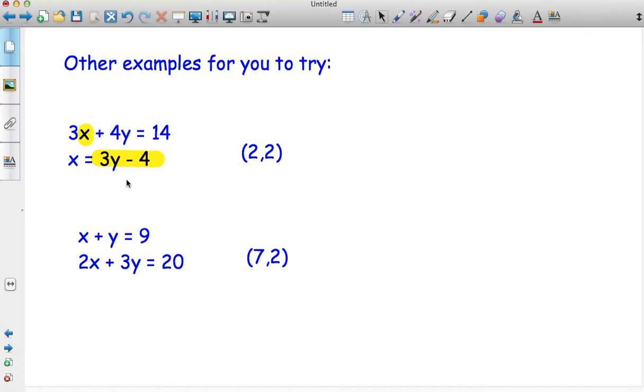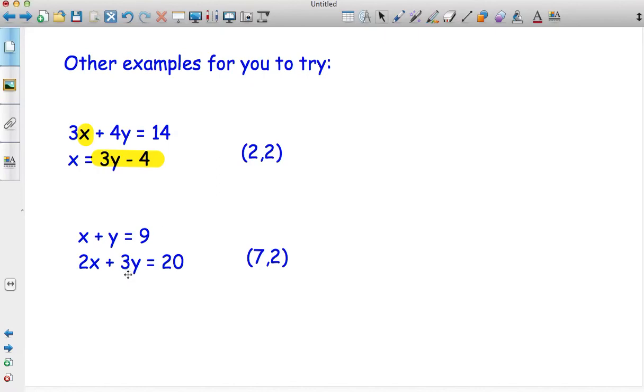You'd first solve for y. Over here is the answer. You'd end up with 2. Substitute it back in, solve for x, and you end up with 2 again. So give this one a shot. We'll practice some more of this tomorrow. You should end up with 2, 2 for this equation.